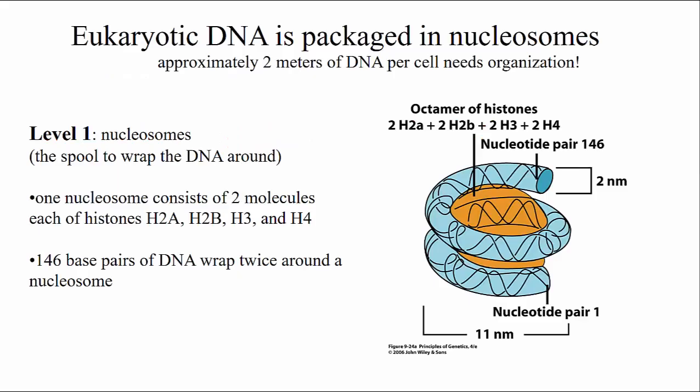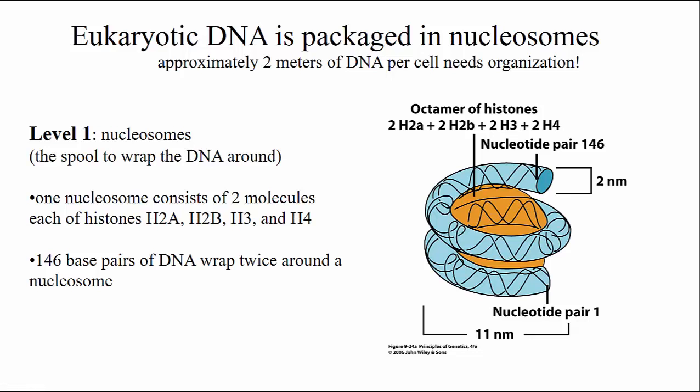In eukaryotes, that consists primarily of nucleosomes. So nucleosomes are complexes of proteins, and around those proteins the DNA is wrapped. A nucleosome is made up of 8 different proteins. The names of those proteins are histones, and there are 4 different types of histones. There are 2 each of H2A, H2B, H3, and H4. Often a nucleosome is depicted either as a ball, as shown here as this orange ball, or as a spool around which the DNA is wrapped.